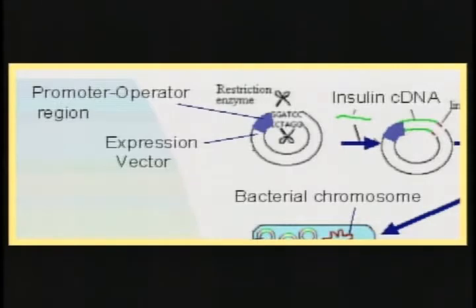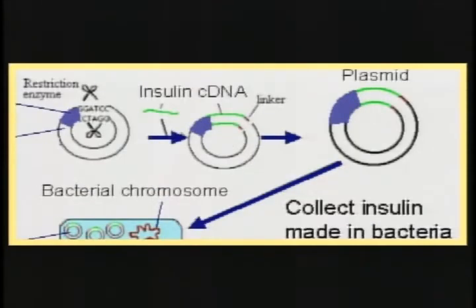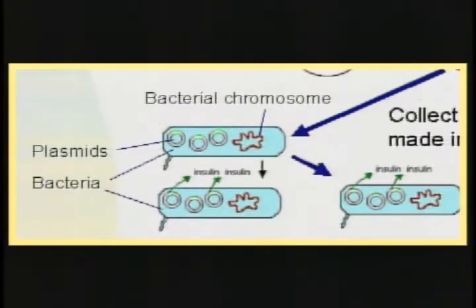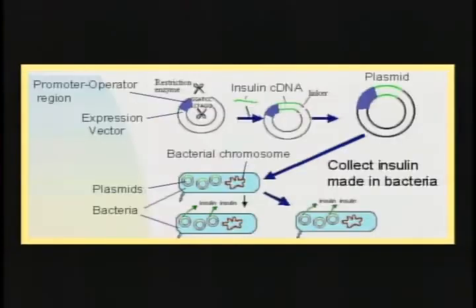So that insulin cDNA, once it was inserted into the expression plasmid, which is shown in the top series of three circles, to make the final plasmid expression vector on the right, when that was introduced into E. coli, and when the E. coli were grown under the appropriate conditions to induce expression, and that would be in the presence of lactose, would induce this expression, insulin was made and could be collected from these bacterial cells, that would not naturally have ever made that protein.